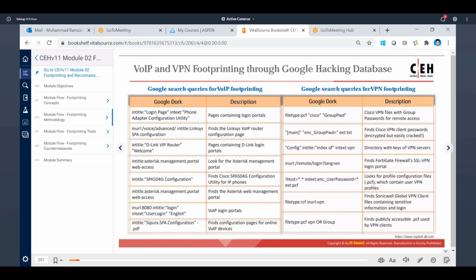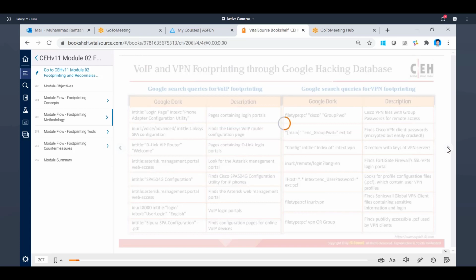See here. Now in general, this advanced entitled links is SPA configuration. What we are looking for are voice over IP routers. Many companies have their own voice gateway, especially their call centers, right? And call centers have access to call all over the world. So if you have the access, if you are able to find something, you can make telephone calls free of cost. These are some search descriptions given for your reference.